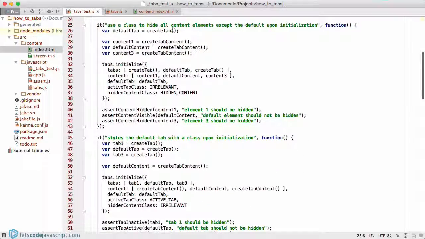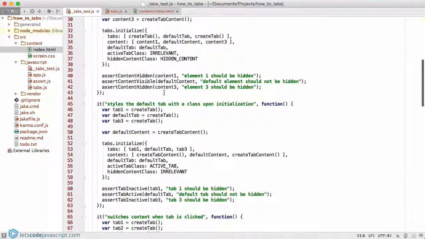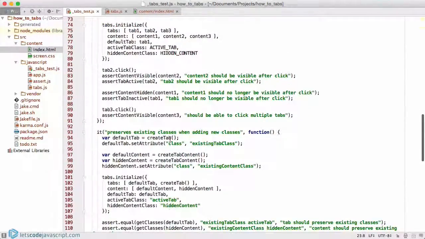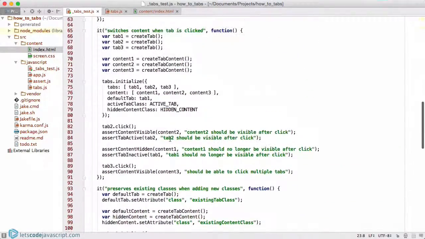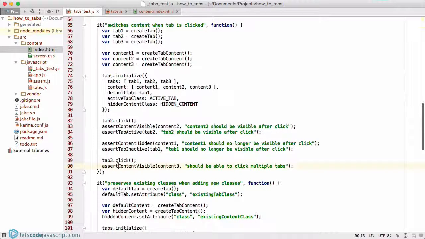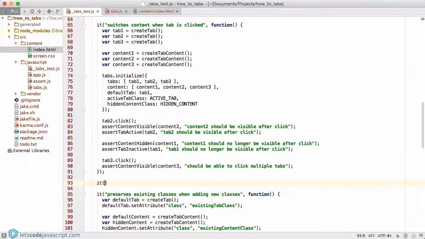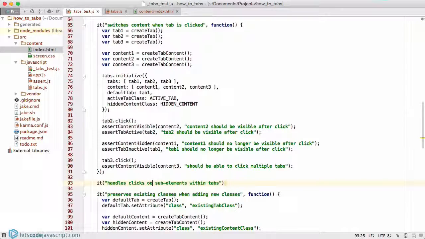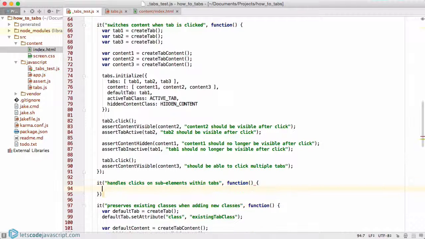Use a class to hide all content elements, styles the default tab, switches content when tab is clicked, preserves existing classes when you're adding new classes. I think I'll add a new test right here, which says that it switches content, handles clicks on sub-elements within tabs. That's what we're doing, and that's what we didn't think of.